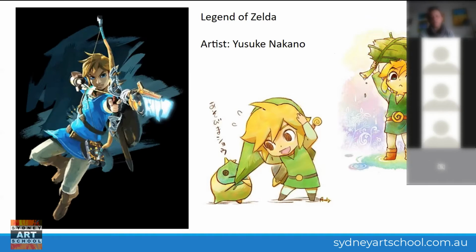So this is Legend of Zelda, which is a computer game series that's also been running for years and years and years. The one that's on the left is from Breath of the Wild, which is, I think, still the most recent version of Legend of Zelda. And his character, this is Link, the main character, his character has changed significantly over the years. But I'm also showing this one to you because we also have this chibi design, chibi being the cute, small version that you sometimes get in anime as well.